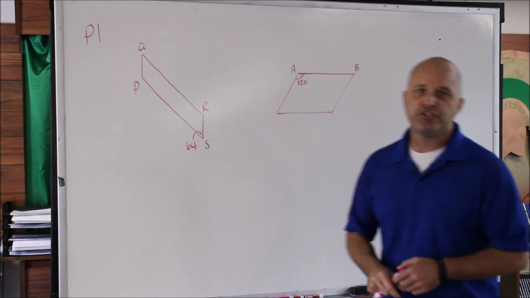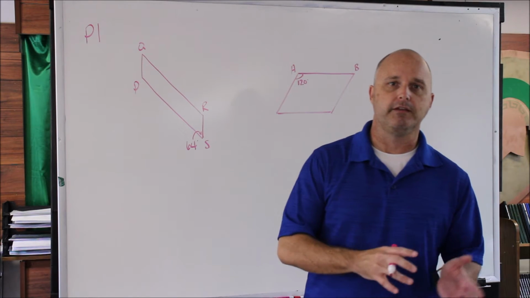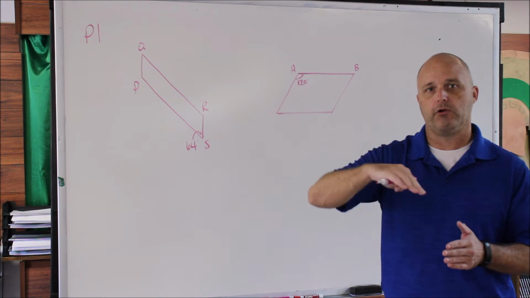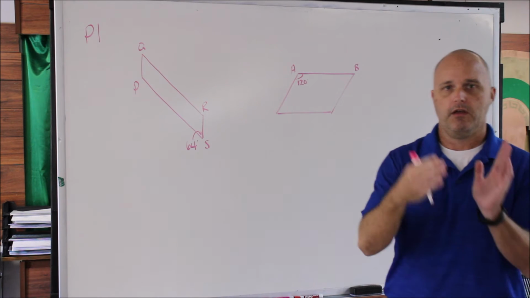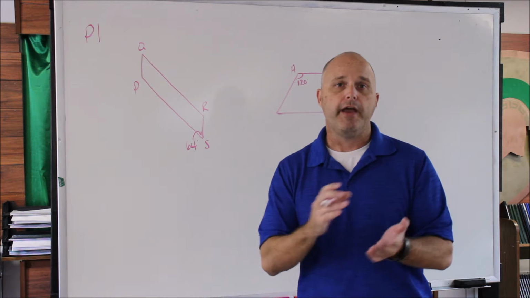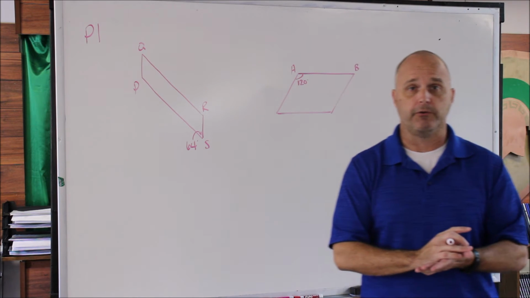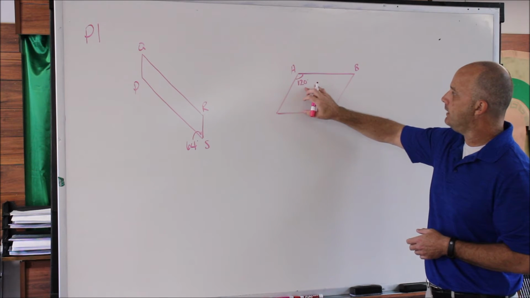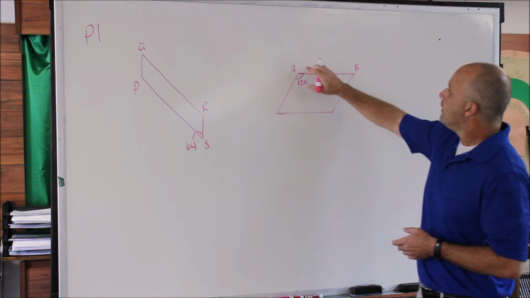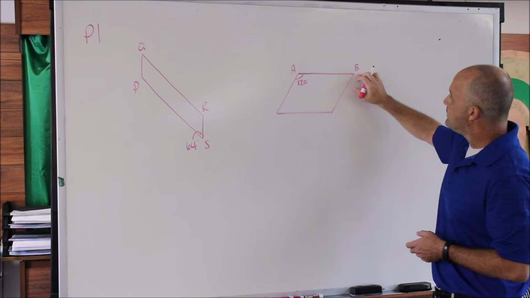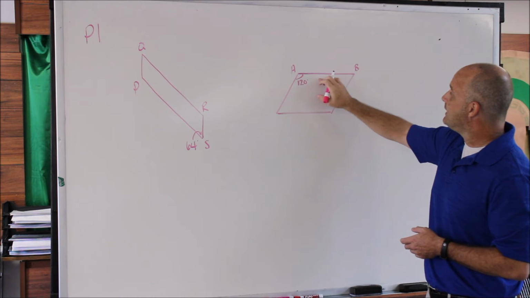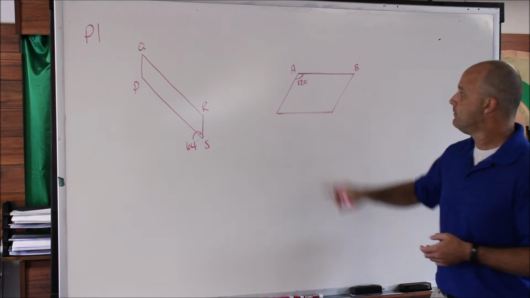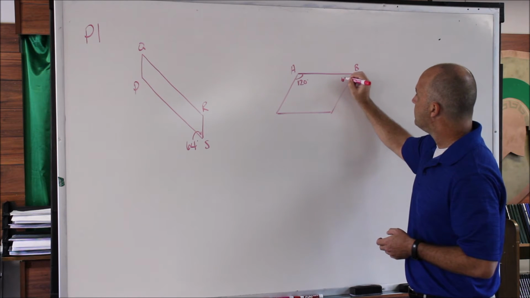Now, another piece of information you're going to need to know with parallelograms is the idea that consecutive angles, or angles that appear consecutively when you go around clockwise or counterclockwise, are going to add to 180 degrees. They're going to be supplementary angles. So in this example here, we've got that angle A is 120 degrees. Going clockwise, we get to B next. Since B is the consecutive angle to A, these two angles will add to 180 degrees. That means that B has to be 60 degrees.